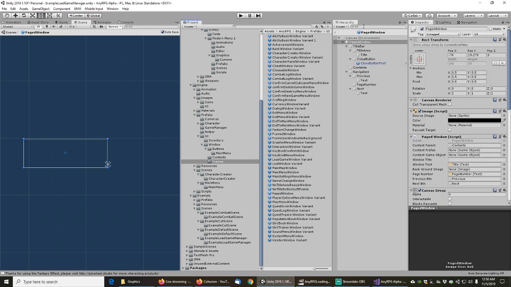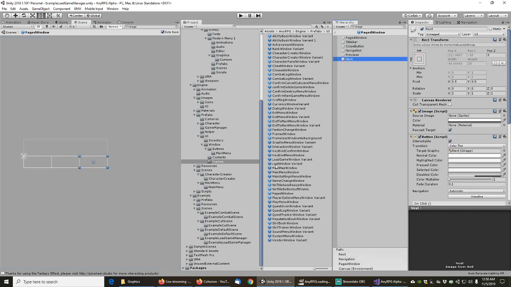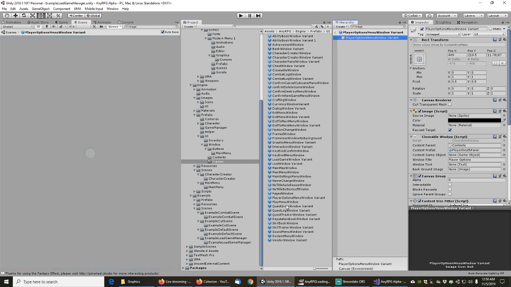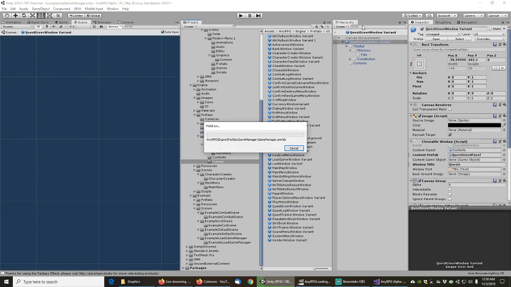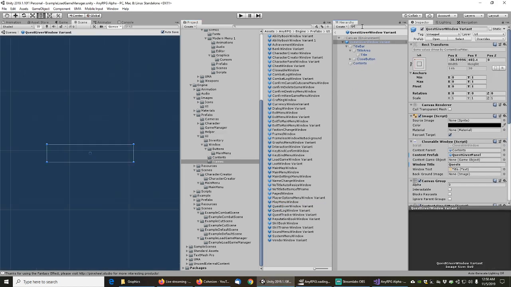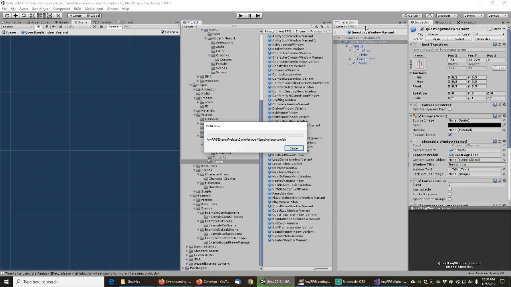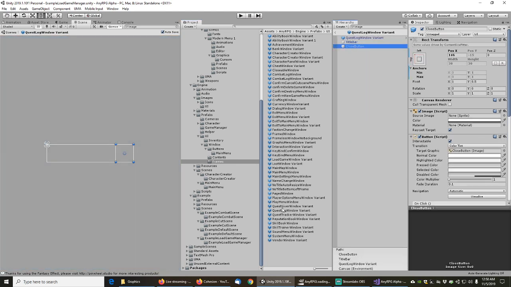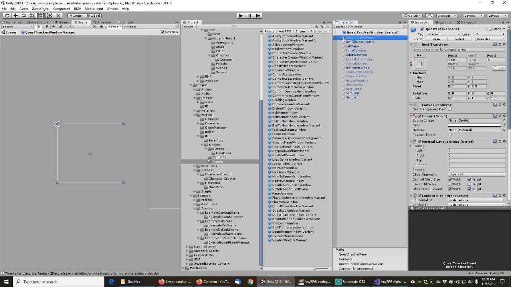And let's go take a look around inside the paged window. Player options menu variant. Play menu window. Quest giver window. Quest log window. Quest tracker window.